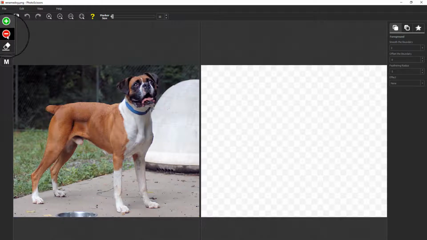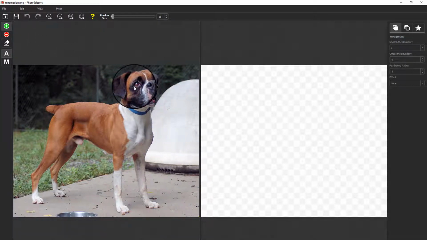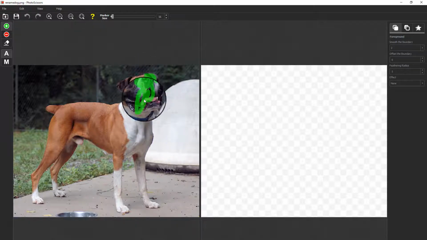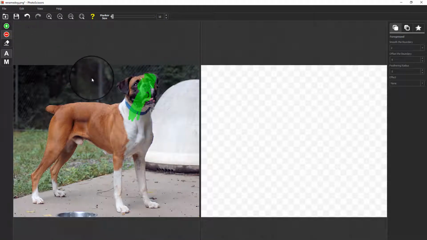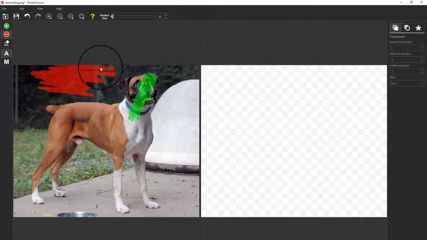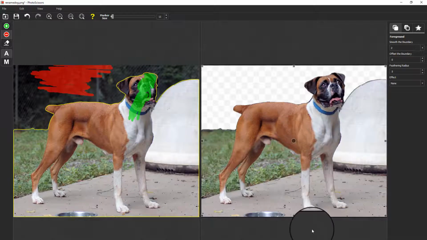So whatever you want to keep is green, obviously. Okay? So you're going to take your brush and you're going to just color over the doggy like so, the parts you want to keep. And it doesn't have to be perfect. The computer system will start to generate an idea of what's to be kept and what's not to be kept. You see how quick that was? Makes it so much simpler.